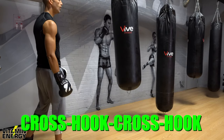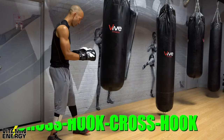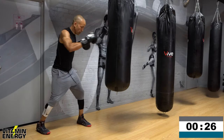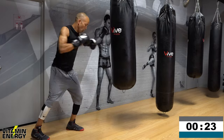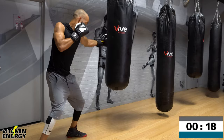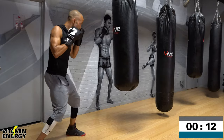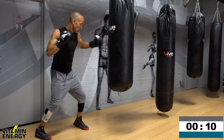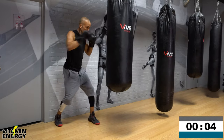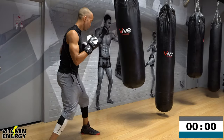And just think of bringing those hands back to your jaw or mouth and keeping those elbows tucked into the ribcage. Let's go. Cross hook, step between combos. Again, 30 seconds. The bell will give you an idea when to stop and start. 2-3, 2-3, step. Step in between each combination. Breathe with every punch. Obviously, you're moving with every combo. Rotate that back hip on the right hand, the forward hip on the left hook, and rest.